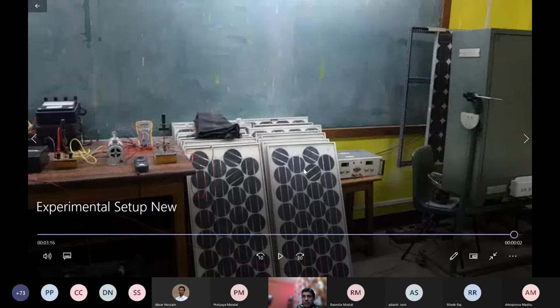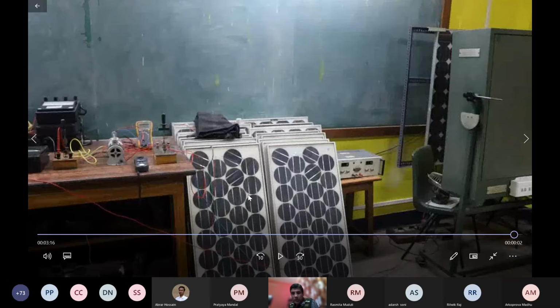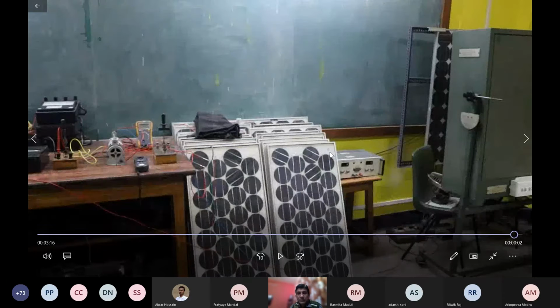So this is the overall setup, and there are a few modules you can see lying on the ground, and these are very old modules. Very old means they are more than 20 years old. When I joined the department, they were available before that. It's already 13 years for me to be here. In this circular cell, you see a lot of space is unutilized in the module surface, right? So that was a wastage of space.